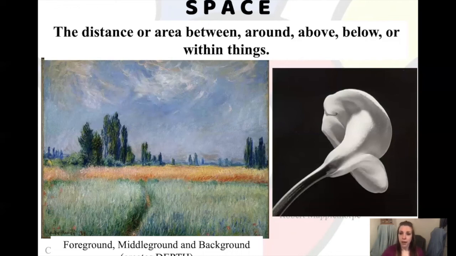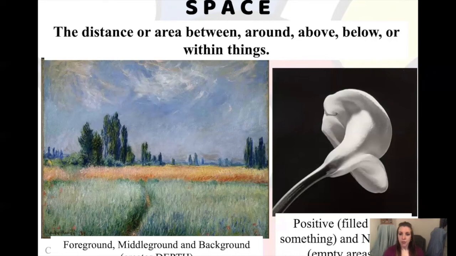Then on the right, this image shows you the other concept that I need you to understand in art. In art, we talk about positive space and negative space. The positive space is whatever the object or subject is taking up, that space that it's taking up. And then the negative space is going to be the empty areas around that object. In art, the negative space is actually just as important as the positive space. Our natural inclination a lot of times is to ignore the negative space, but in art, it is very important to pay equal attention to both.